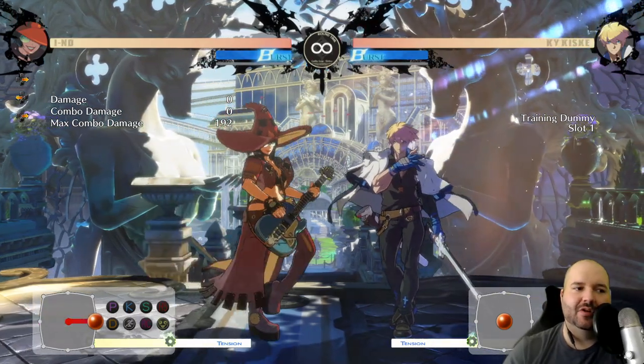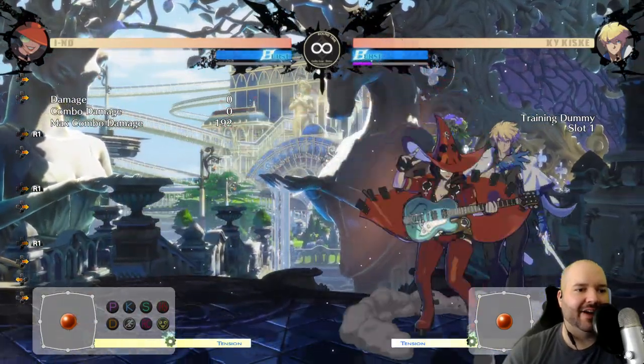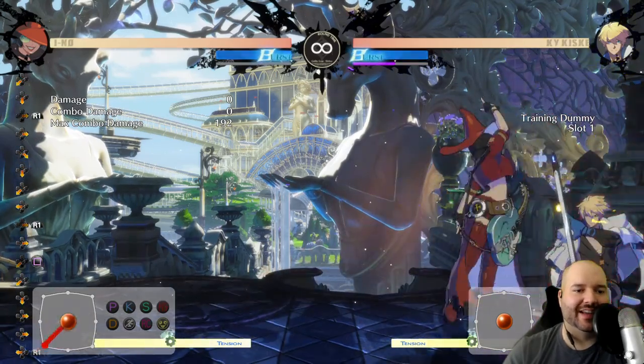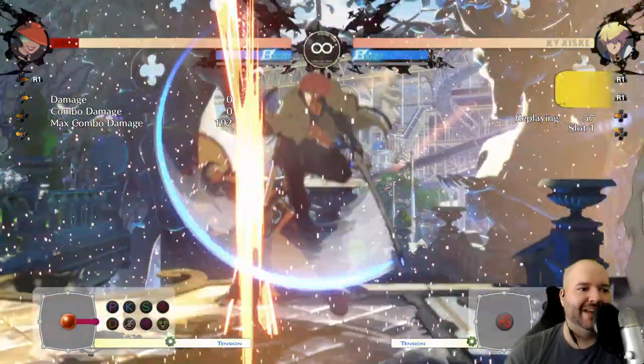Another pretty interesting move is her 6H. You can see there's a first hit that kind of hits close to her, and this does come out very fast, so you can do crouching kick into 6H, and you can cancel it into stroke to stay safe on block. And the second hit can work as an anti-air from pretty far away, so it's a pretty interesting move.